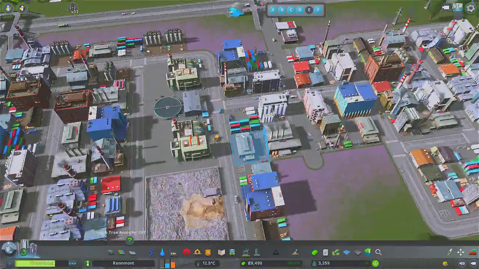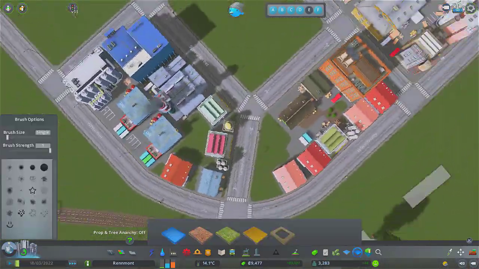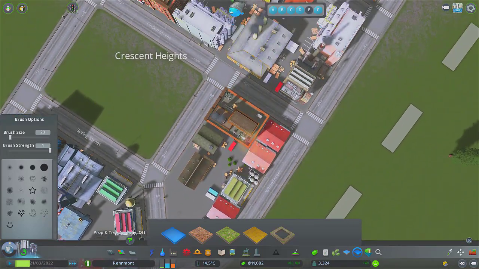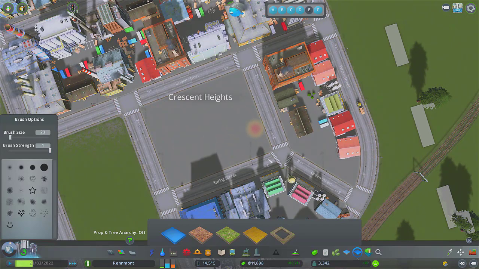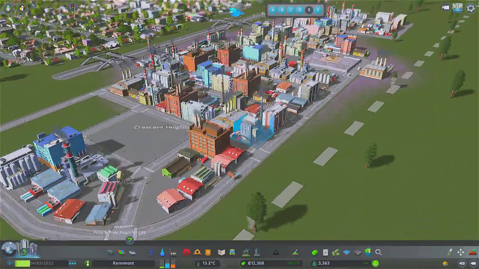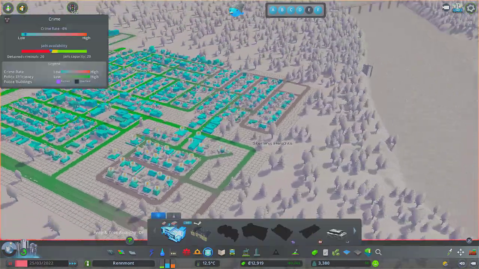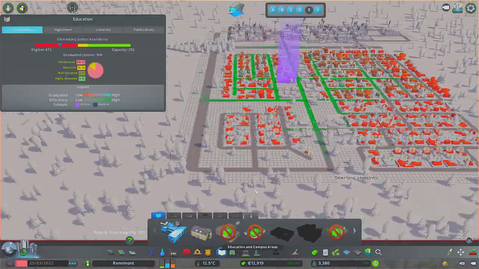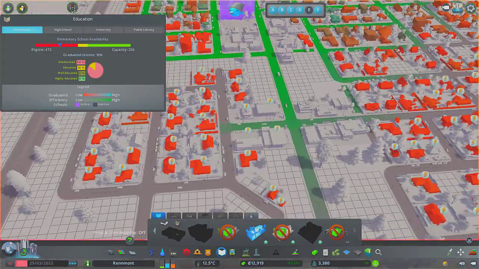And our industry grows a bit more. So I want to paint this area as pavement because this looks good here, at least here, not just anywhere else. Paint. Okay, we have enough money. Let's see. Police covers. Okay, this covers. Let's put a school because they need it.